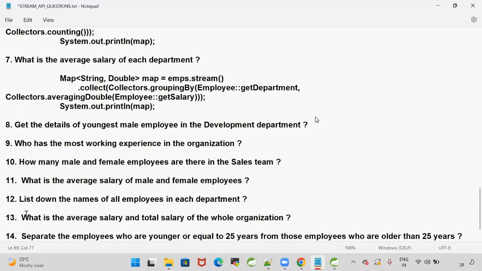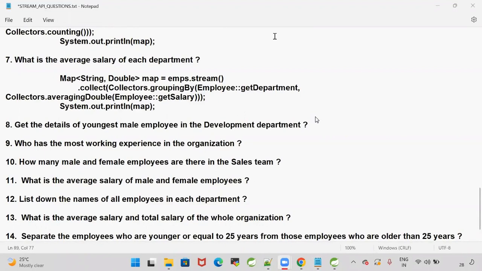Do we need to use filter? Data filtering we need to do, or is data filtering not required? Filter is required. Why? Male employee, development department.